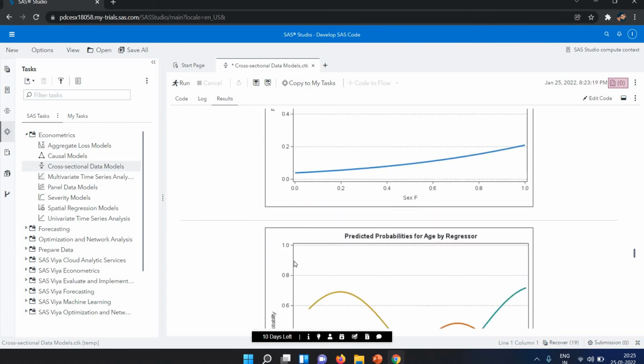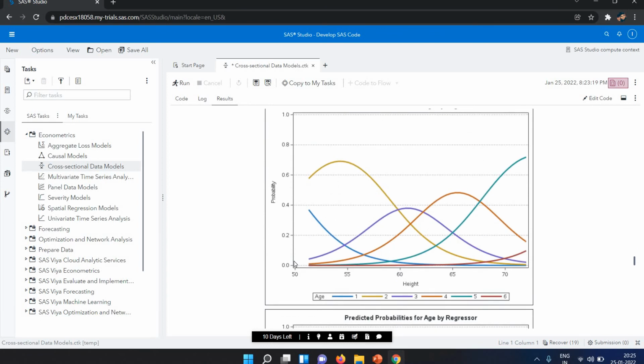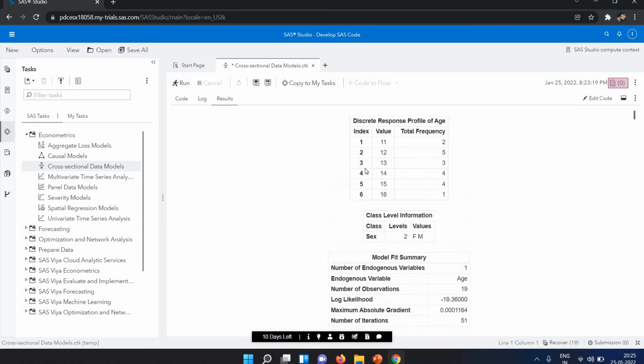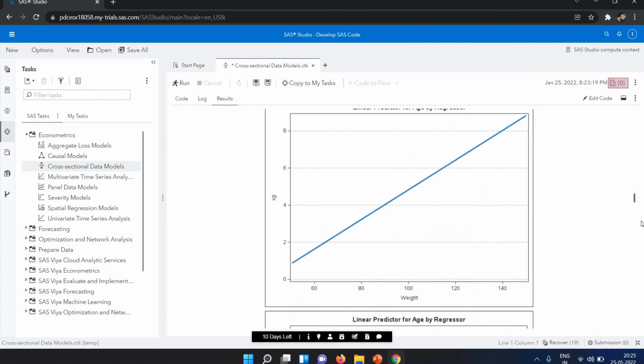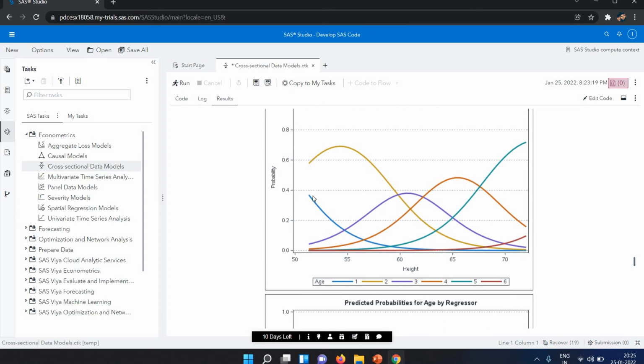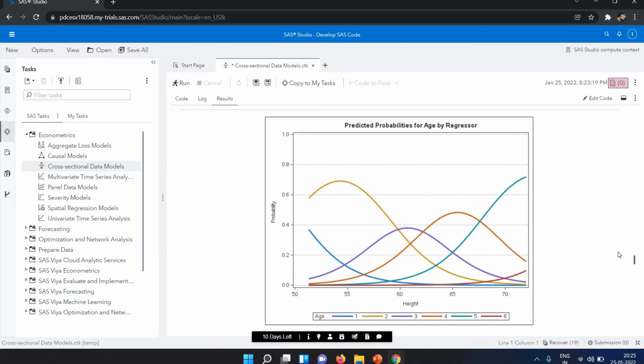This is also according to that one. Now you can see here this is related to the age one. In the age they categorized into 1, 2, 3, 4, 5, 6. Above they have given the index, 1, 2, 3, 4, 5, 6. Then they created the total frequency here. Okay, for frequency the first line is going from here to here. The second line is the curve, all the probability they gave for the logistic regression, going from 0 to 1 maximum.